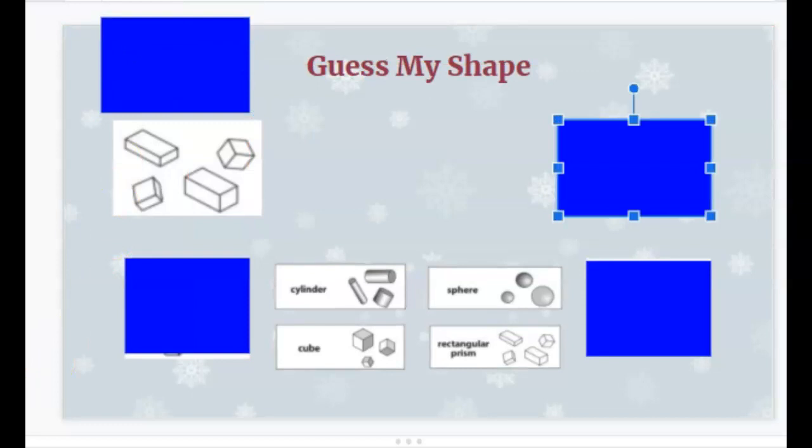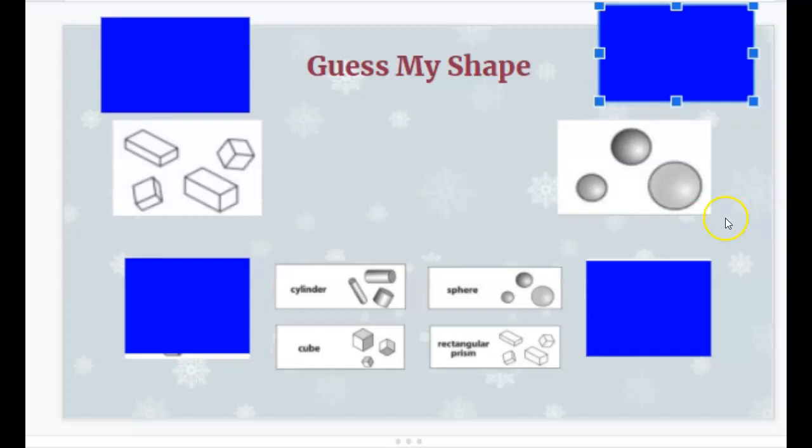Now this shape has 0 flat faces and it has 0 vertices. There was only one of our shapes that had those attributes. Can you think of it? All right, have your answer in your head, and on 3 we'll look. 1, 2, 3. A sphere, right. No faces, no vertices. Right.